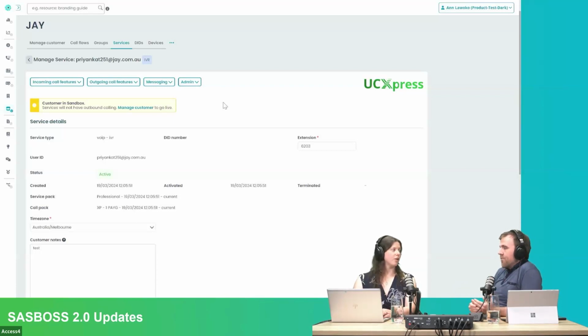That's it. So we're doing a lot of work to try and make it easier for your call to action. So, you know, following sort of the ball of it, SASBOSS shows you where you need to go as opposed to having to work it out. Again, really useful if you're trying to learn SASBOSS for the first time. If you've been with SASBOSS for a long time, you know how to do these things. We're not trying to put any blockers for you. It's just a bit easier to navigate there. So that's another reason why we're bringing those in.